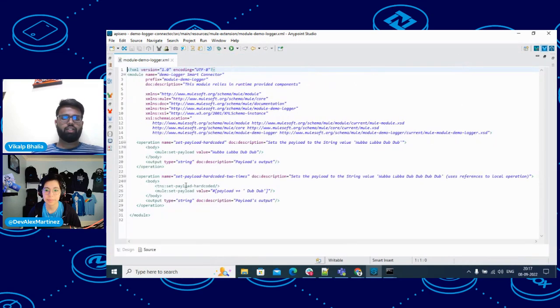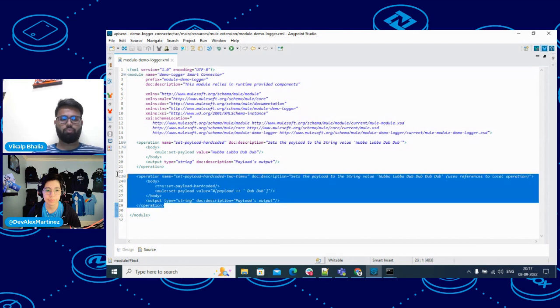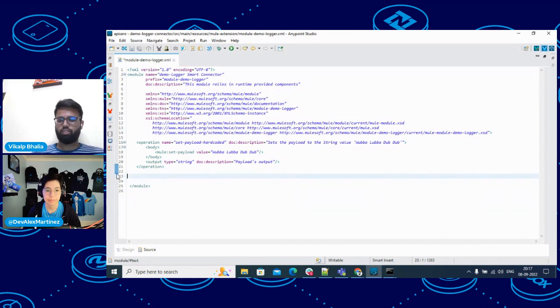So again, like I said, it will give us the template ready in hand. The module is already there, and the connector name. Again, if you want to rename it, you can. You just have to update this, and you will see operation. There are a couple of operations here, but for us, we'll just go with the one operation. Okay, so I'll delete this one.